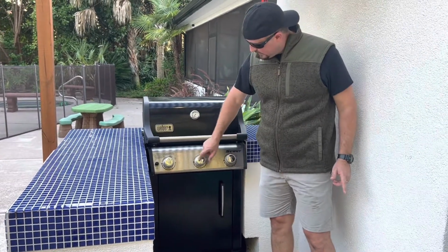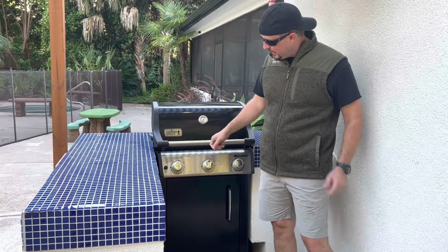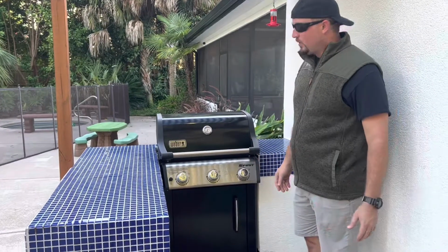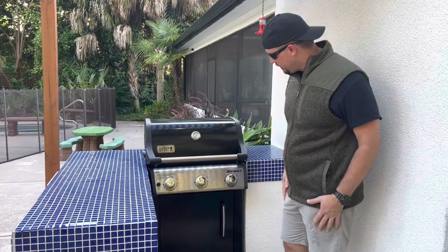It also has knobs from, I believe, one of the higher end models on this one, as opposed to the generic knobs with the red dot on them. So really, if you want this one, it's going to be a Home Depot. Otherwise, you can get the E-310 pretty much anywhere you go.